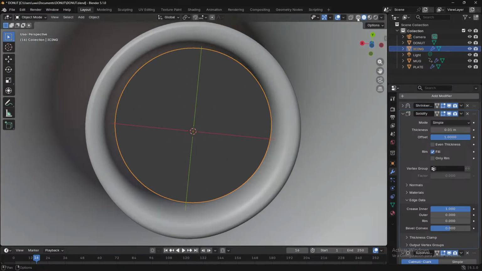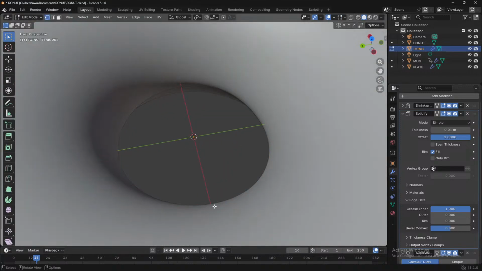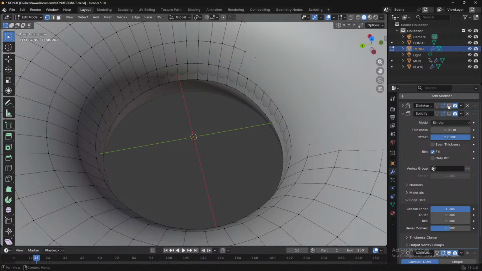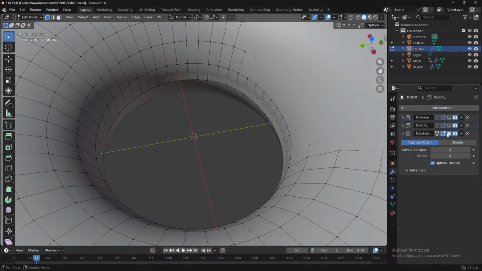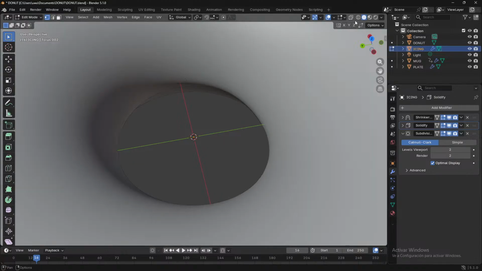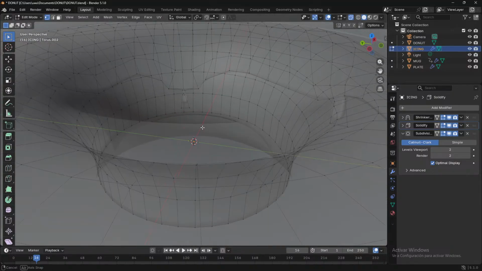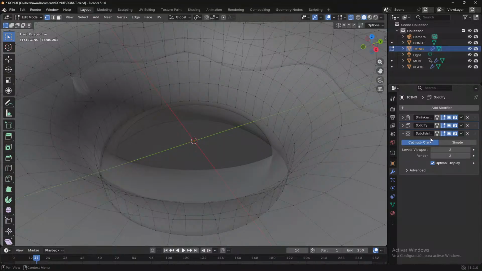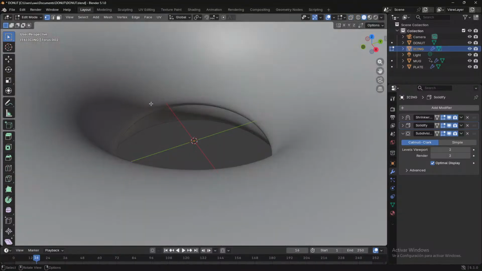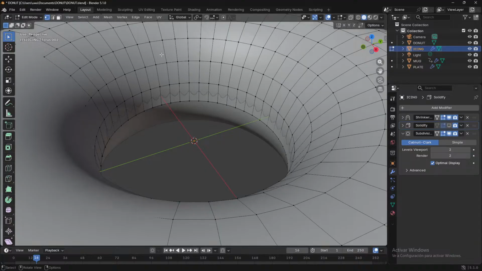So that focus key that I mentioned, it works in edit mode as well, which is good. So yeah, I can just pull these down like this, and the camera's not really going to notice it. You just want to make sure that it's not perfectly straight like mine was in the final render. Who's really going to notice, who's going to tell? Annoying people are going to point it out. The inside part's too straight.